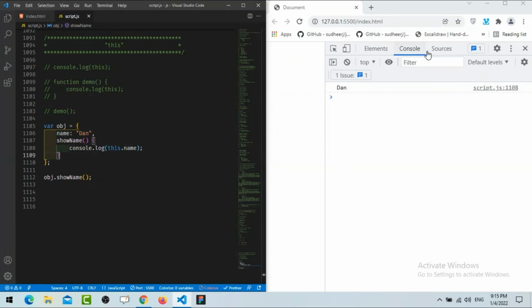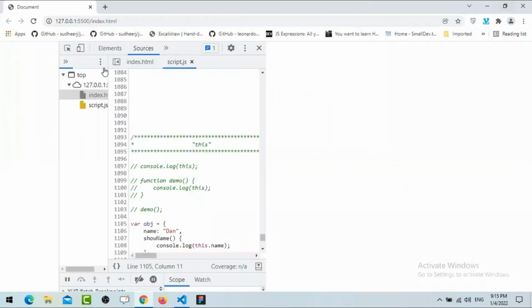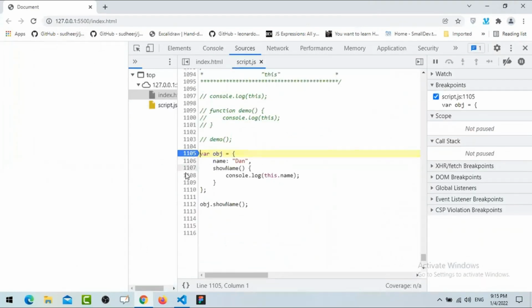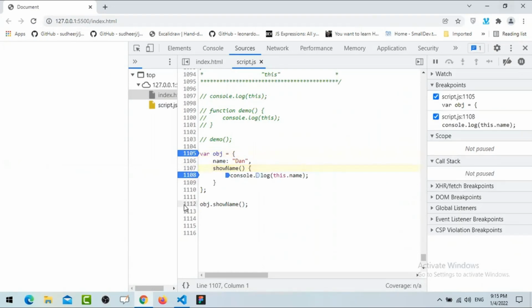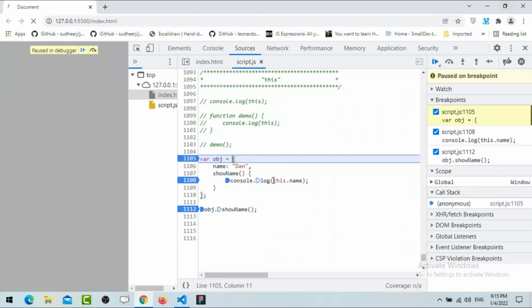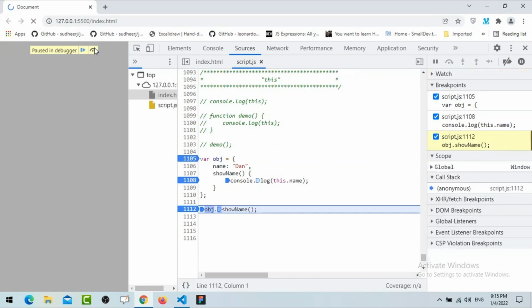Now in the execution context also, I'll show you how it actually works in the local scope. I'm going to execute this line by line, okay. And now I'm going to run this one. So see here, right now we are in global scope and the global execution context is already added. Now if you want to call showName, in the call stack it will be added now.